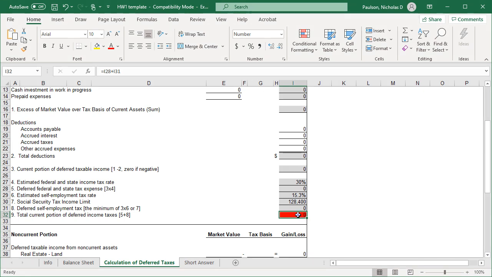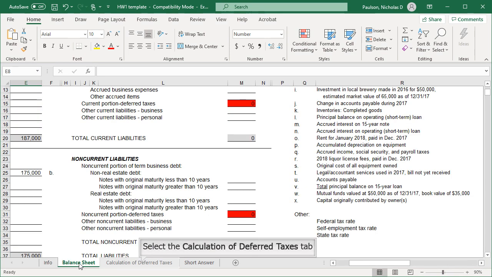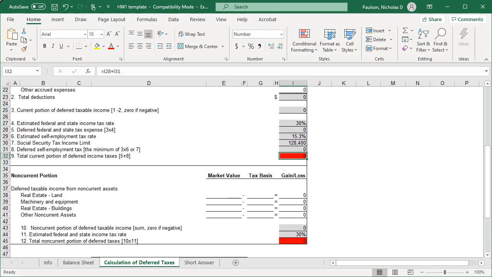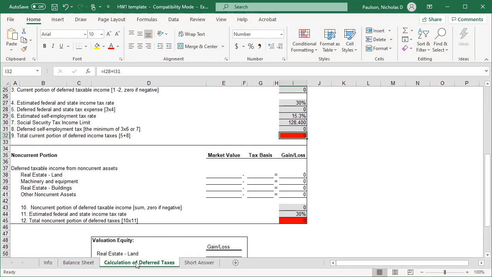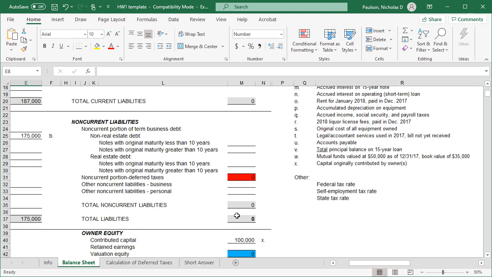At the bottom here is where you'll get your current portion of deferred tax number, and then that's automatically being pulled over onto the balance sheet here. Same for the non-current portion of deferred taxes. You will be entering information here, these values in gray, and then the value in red will adjust, and then that value is being pulled directly over here onto the balance sheet.